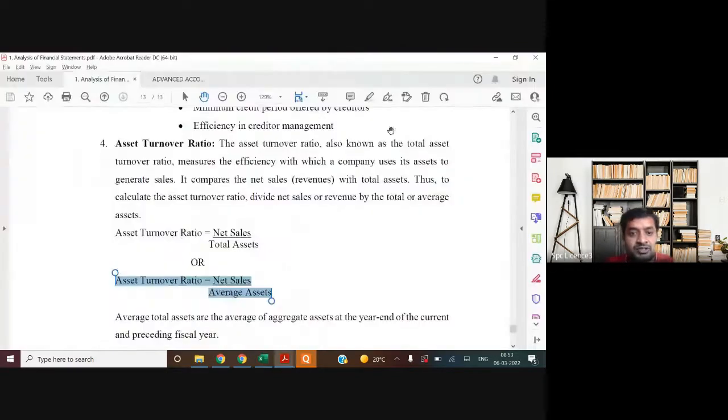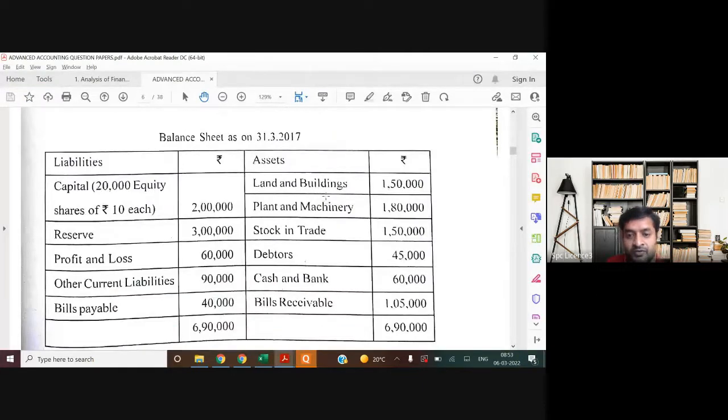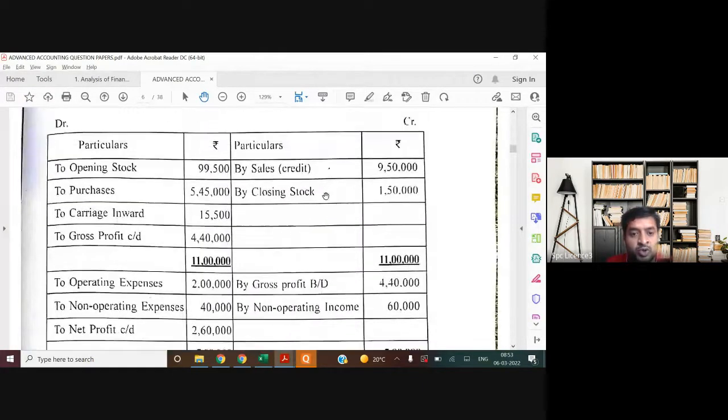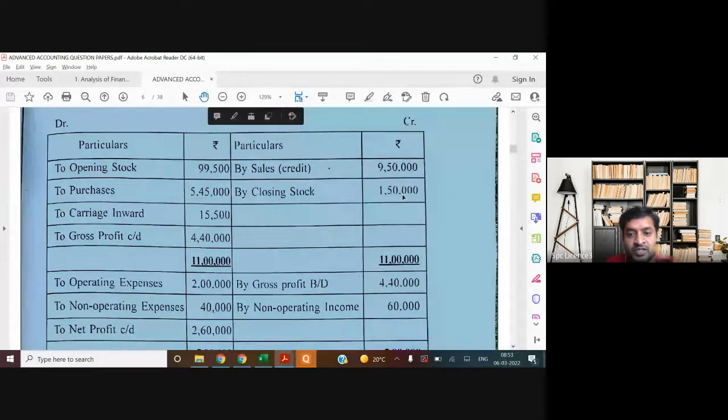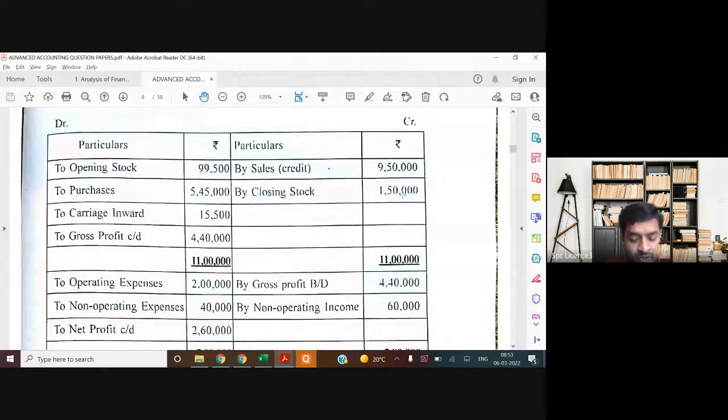Now this is the balance sheet. Here you have the figure of stock. Look here, the opening figure of stock and the closing figure of stock. Now, I want to ask you a few things about the stock turnover ratio. I want to know whether the purchasing policy of the company is good or bad. Can you comment on the purchasing policy of this company just by looking at the trading account? You can, after knowing the significance of the stock turnover ratio.